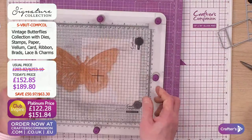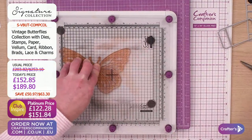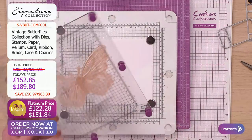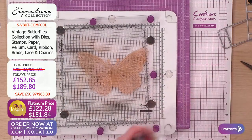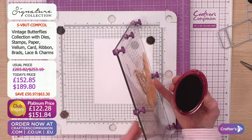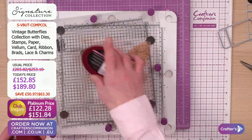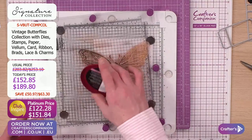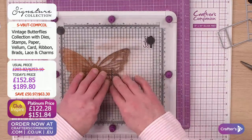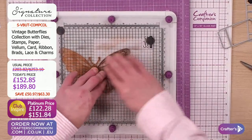If I had time, what I would have done, George, is stamped it all out, used one of the dies to cut part of it, and then I would have used, believe it or not, dark red blend and ice blue blend to colour. The other thing I would have done is used my gold embossing powder, but I don't have time, so I'm going to use my pebble alcohol proof. You could have used your rustic brown if you want, but let's stamp this one out. And then for speed, instead of using the die, I'm just going to fussy cut it quickly with my scissors. Okie dokie. And then we can start to layer this card up.